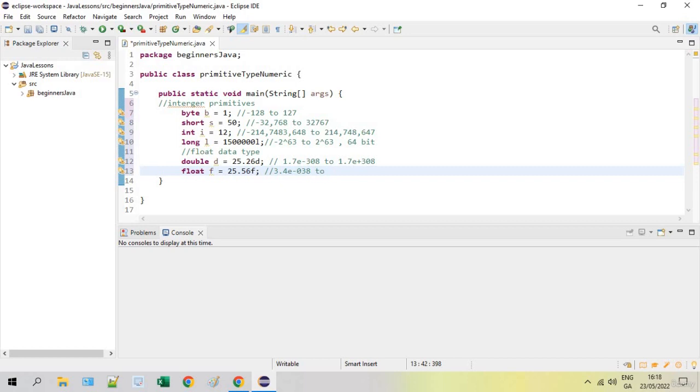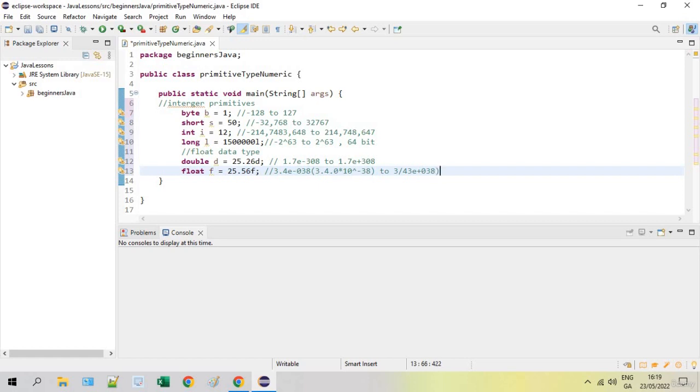This actually means we can redefine this as 3.4 times 10 to the power of minus 38, to the other side of it, the positive part, E plus 38.